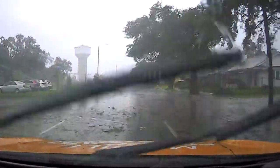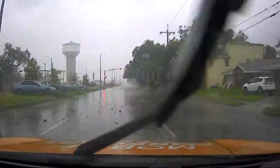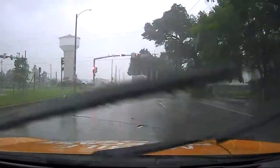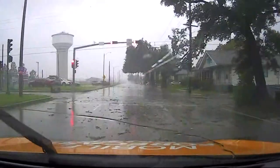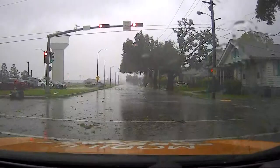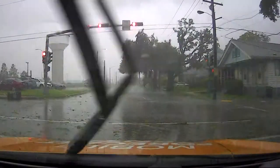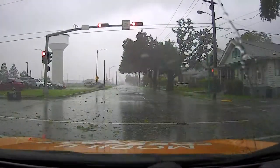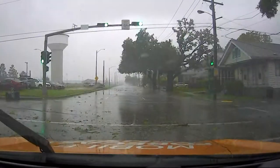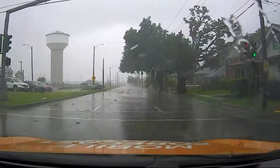We hope that wherever you are, you're safe and your power situation is stable. If you chose to shelter in place and, as we say, ride out the storm, we hope that you're doing so safely. And if you lose power, we hope that that situation is changed fairly soon. But do anticipate and understand that many of the parish and governmental officials warned us that any power outages and power situations would be extended.